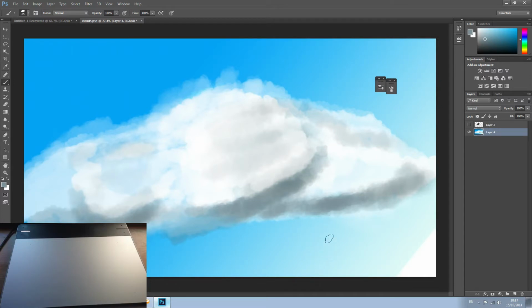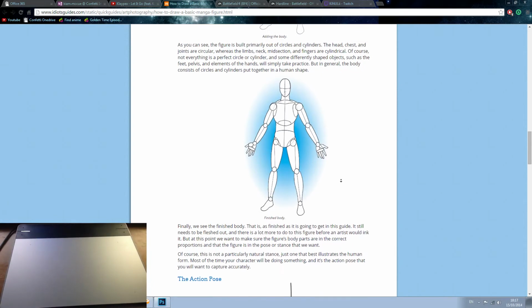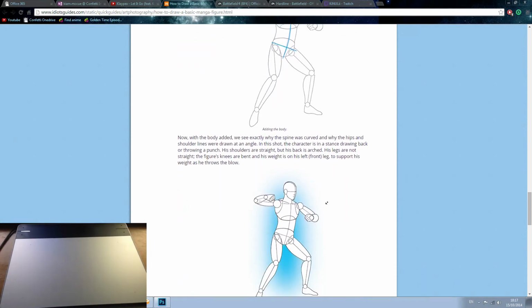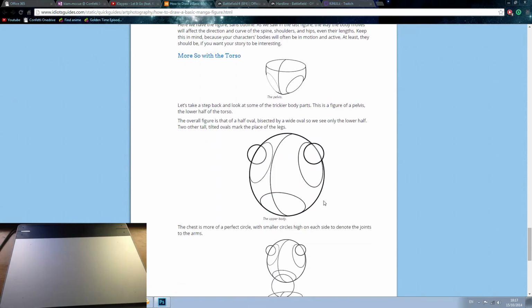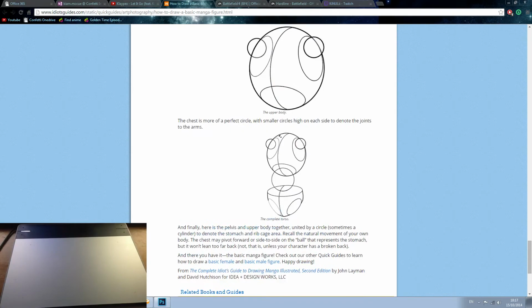Anyhow, interestingly, I'm trying to learn manga now. I was doing some lessons on it. I'm not anywhere near where I want to be, so I'm not going to show anyone any drawings, but I'm just starting right at the very beginning of character sketching.